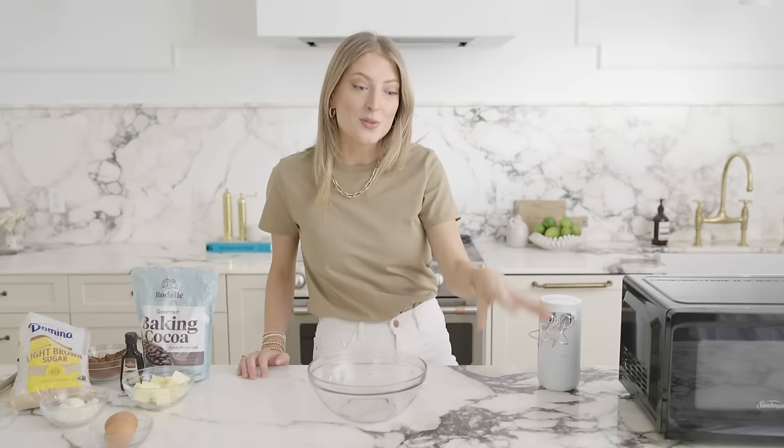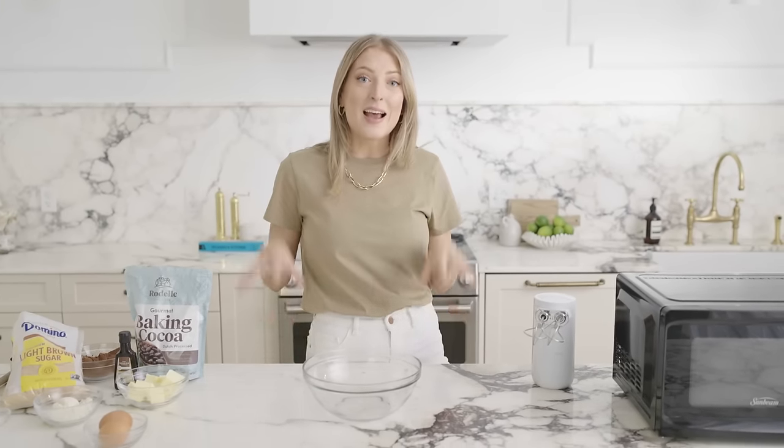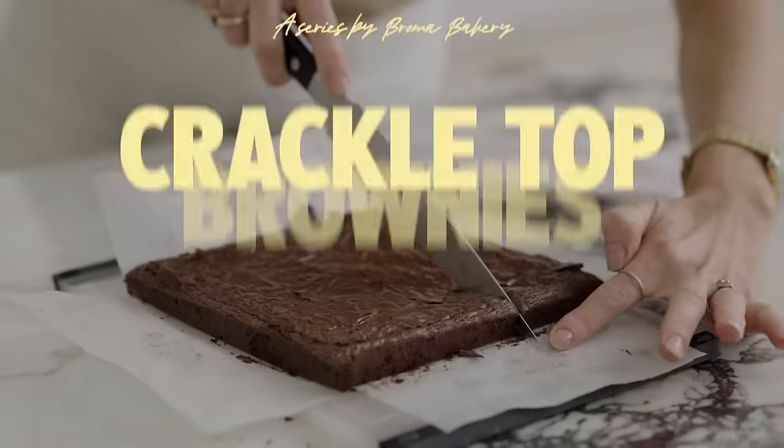One of the telltale signs of a homemade brownie is that you don't get that beautiful, shiny, crackly top. So I have, over years and years of testing, figured out exactly how to get that shiny, crackly top that you get in a box brownie in your homemade brownies. So that is what we're doing today. Without a doubt, the best brownie that I've ever made, and I am so excited to show you how to do it.